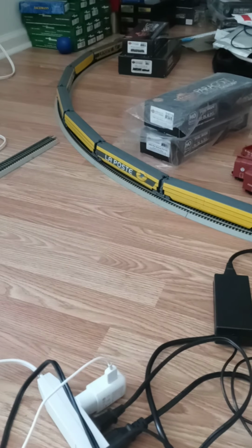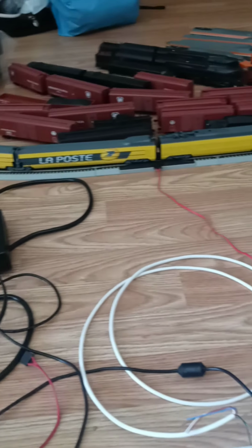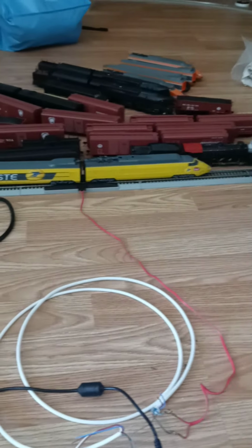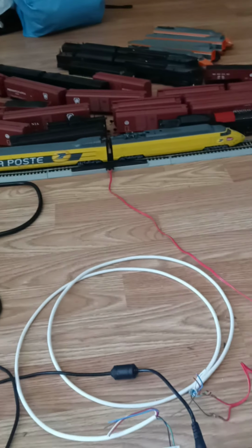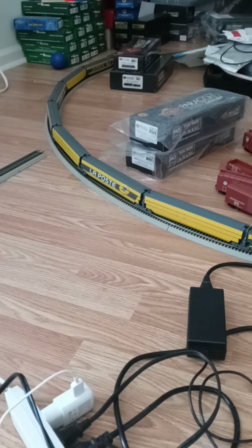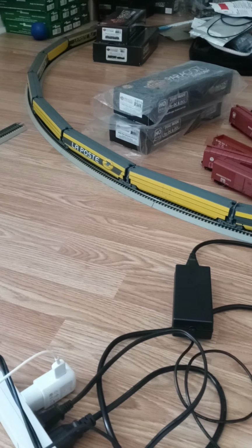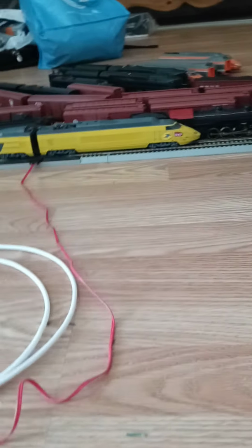And you might think, wow, $700 for a plastic train set? Are you kidding me? Well, to get this in America, it's not easy. It's not easy at all, and these are not really something you would find in America. I mean, if I were to go to my train club, they'd be like, "What the hell is this? This is like some European shit here." I'm like, "Yeah, it is European, but it's actually the good kind of shit.